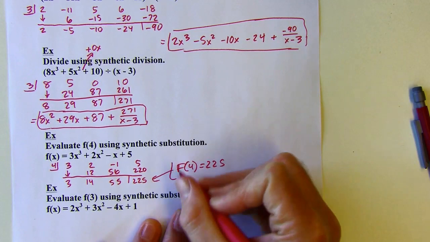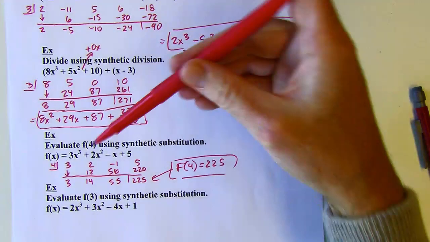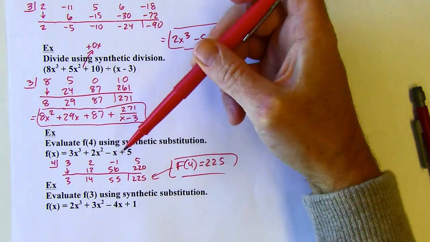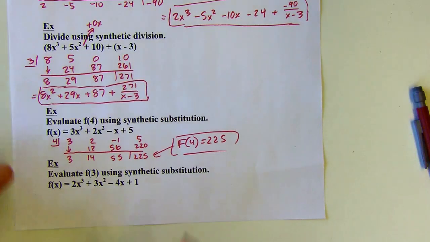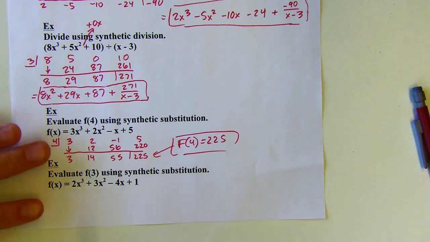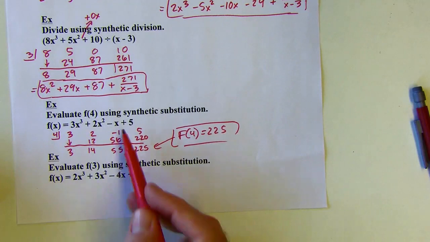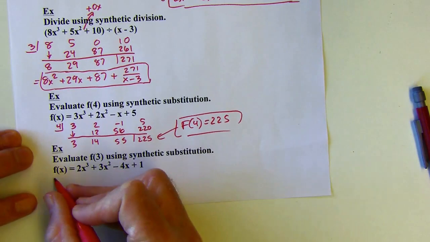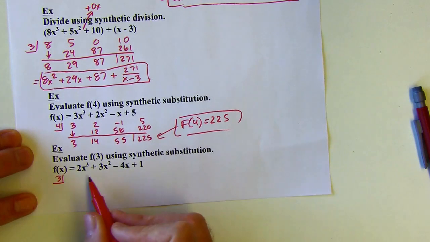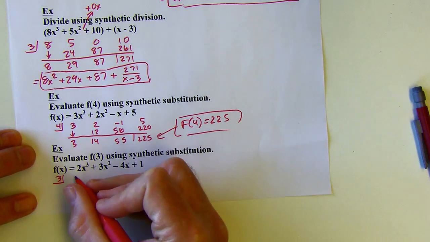And that's the same result that you should get if you actually plug 4 in for x in all the places and simplify. Okay. So, it's more useful when you have a really long polynomial because it wouldn't take me that long to plug in a 4 and simplify. Let's try it again here. So I'm going to put a 3 in the box. Let's see, do I have any missing terms? I don't.